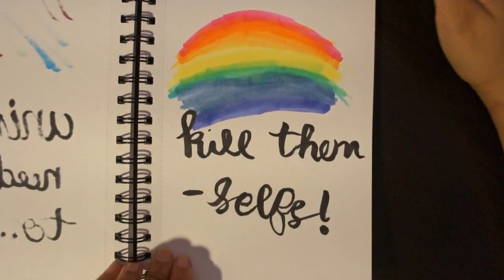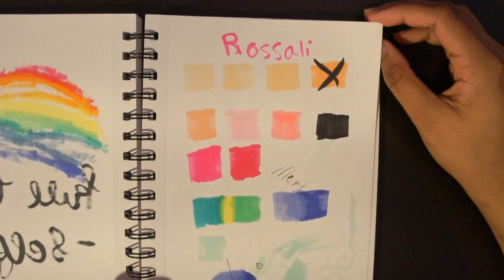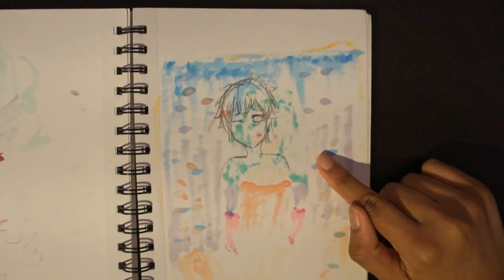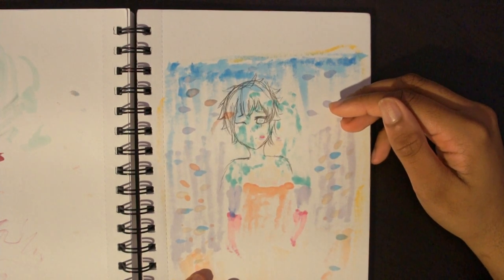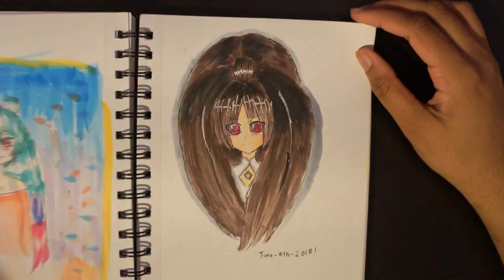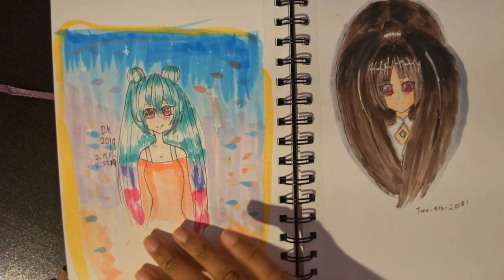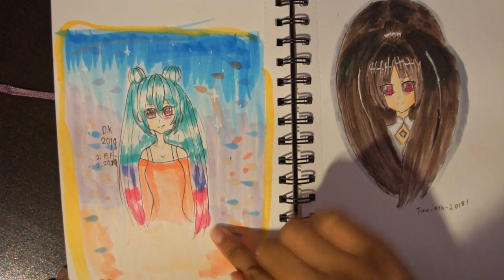Yay! Wow! Okay, so here I was gonna draw an animator on YouTube named Rosalie, but it looks bad. So we're gonna just skip over that, okay? Here I was trying to draw an anime boy, but it didn't look good. It just did not look good. So this is about 1 year after this drawing, and this looks worse. I don't know how I did that, even though this is like 1 year later. How?